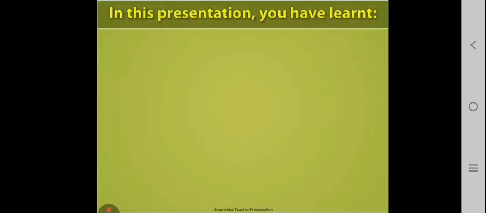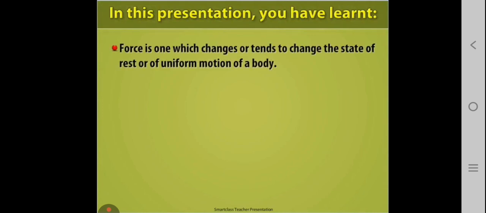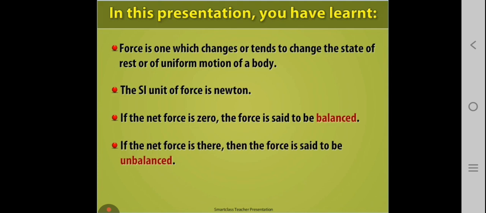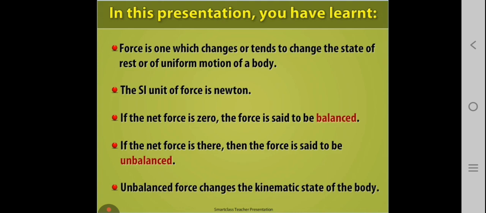In this presentation, you have learnt force is one which changes or tends to change the state of rest or of uniform motion of a body. The SI unit of force is Newton. If the net force is 0, the force is said to be balanced. If there is a net force, then the force is said to be unbalanced. Unbalanced force changes the kinematic state of a body.